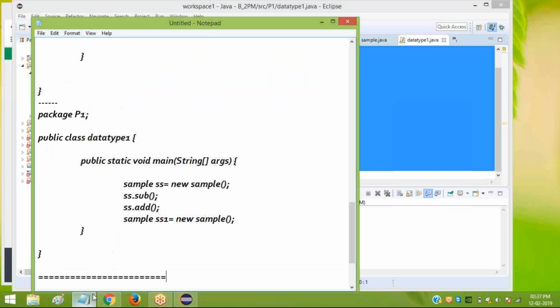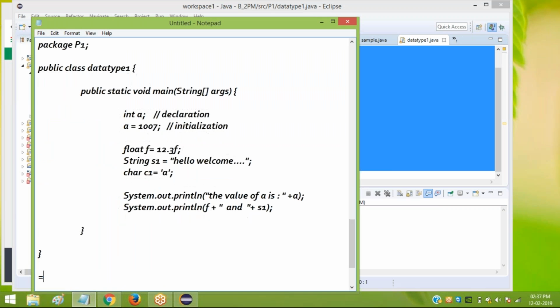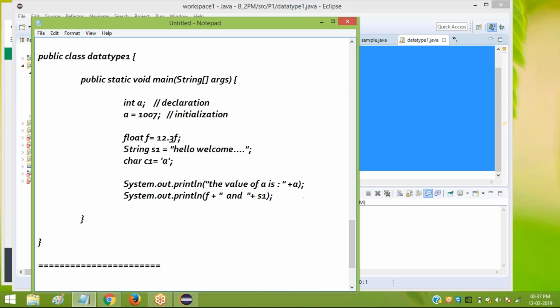This is how you can use the data types. Is it clear?